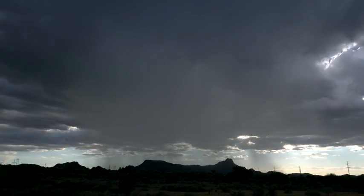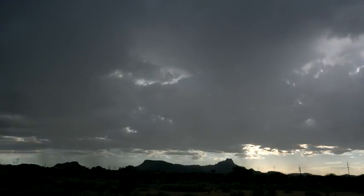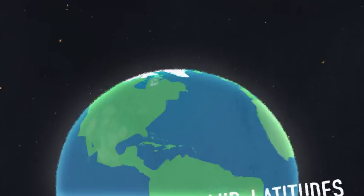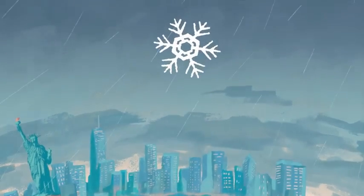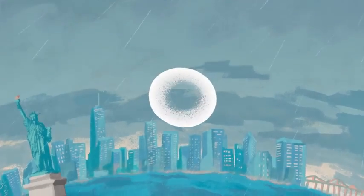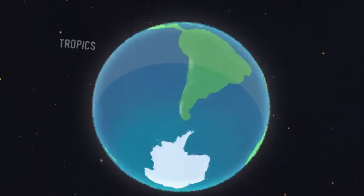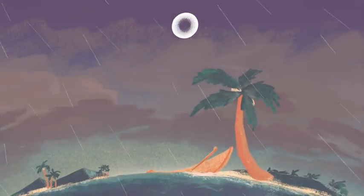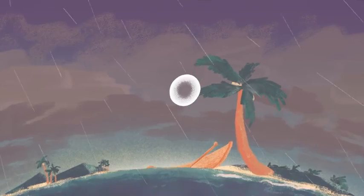We've never been able to see how water droplet sizes vary globally until now. So what causes them to vary in different places? One factor is the temperature of the environment drops are growing in. In the mid-latitudes, a lot of those raindrops actually originated as snowflakes, or even hailstones. And snowflakes can grow a lot larger than cloud droplets can, so you have these big snowflakes that then melt into big raindrops. In contrast, over the oceans and in the tropics, they tend to be smaller, because smaller raindrops tend to originate from clouds that don't have any ice in them.